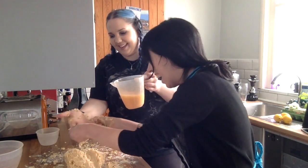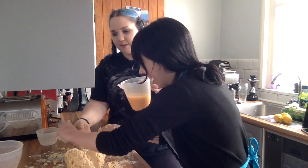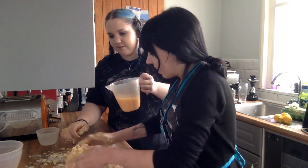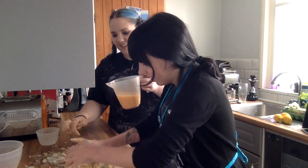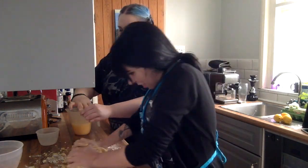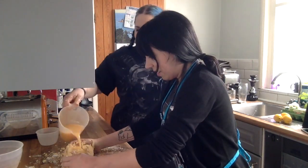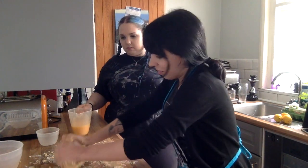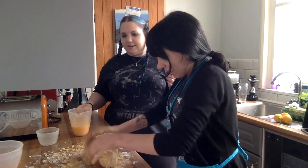It's so stuck to my hand. Probably we should have put some flour on our hand. Yeah, actually that was a good idea, which I didn't know about. Oh wow. I think we need more flour. The recipe was lying because this is too wet.